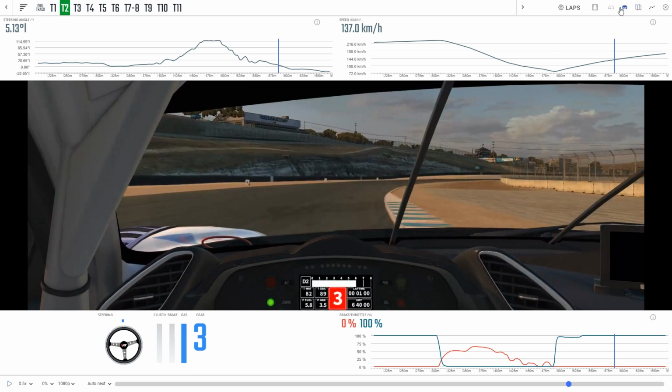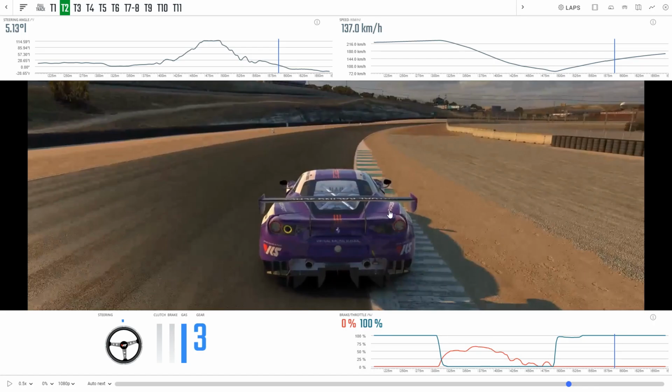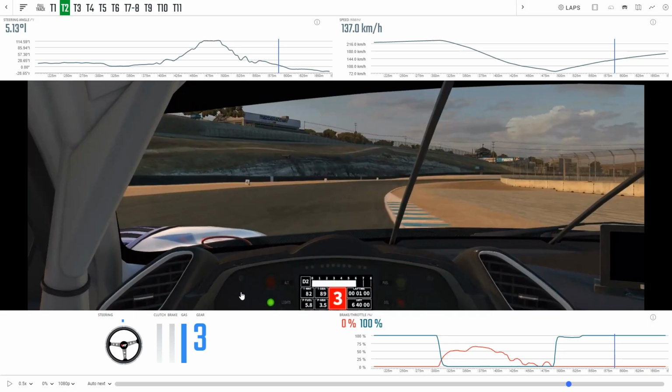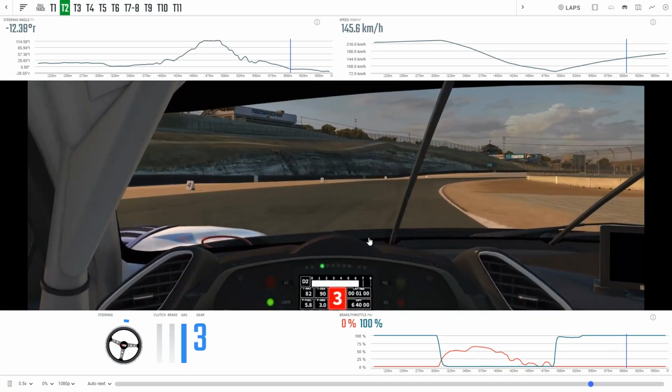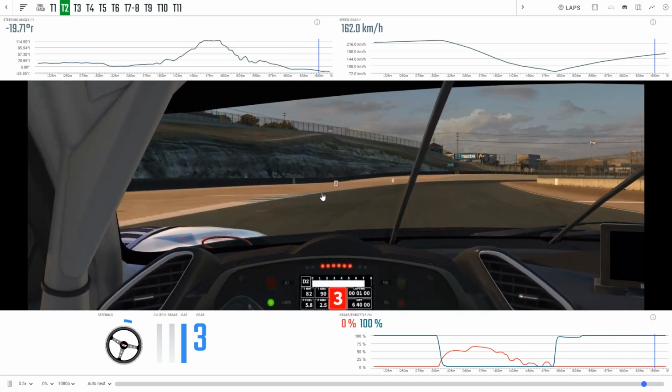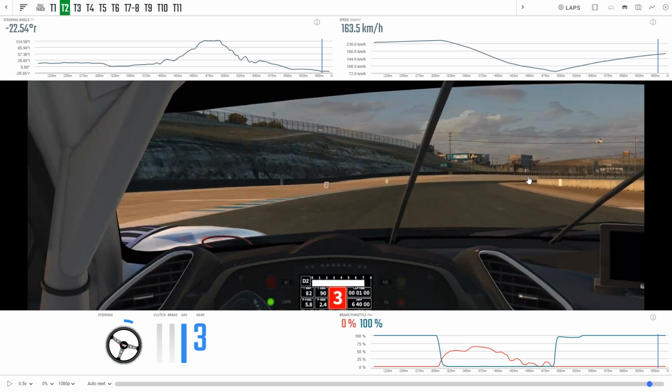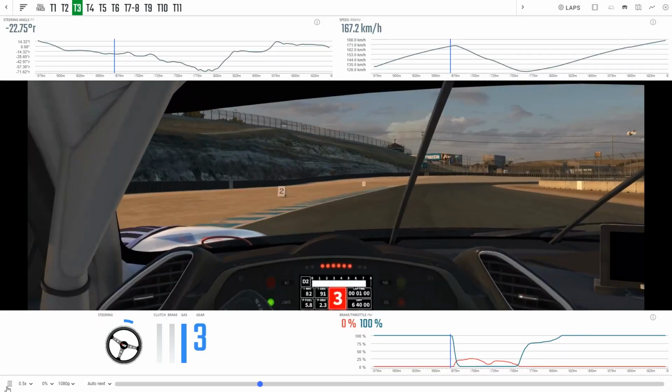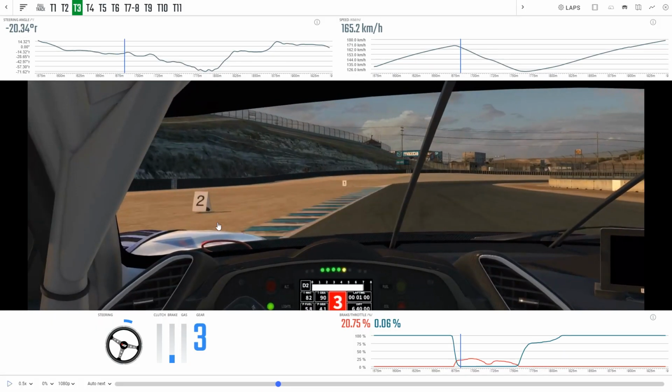So we can see through the exit using all of the track, listening out for this rumble strip here on the exit, and then diagonal across the track towards the number 2 marker here for looking for your apex into what is turn 3. Just play it through, much gentler braking zone into here before the 2 marker. Don't want to brake too late into this one because you want to start turning in basically as soon as you start braking because of the angle at which you approach the corner.